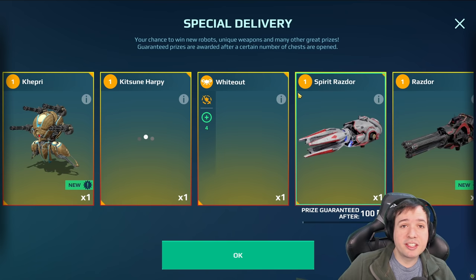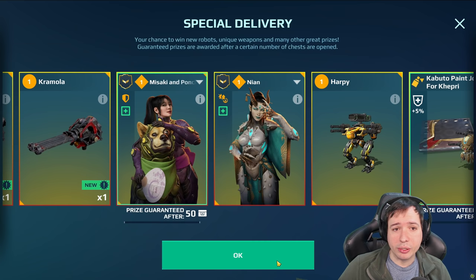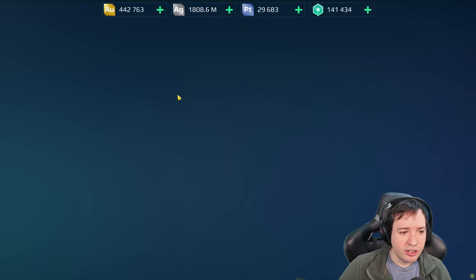Alright, so let's take a look at the last category. I want the whiteout drone. I want the Razdor. I want the legendary pilot for... hold on, this for Capri. Immune to freeze, suppression, lockdown. Oof, that is a very, very good thing. That's really a strong pilot right there. And we have Neon, and her ability is Capri will receive 5% bonus to outgoing damage and movement speed.